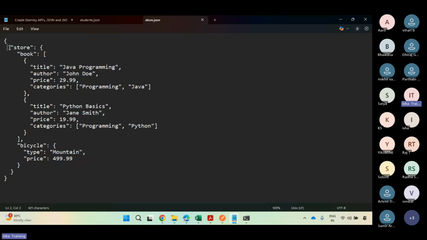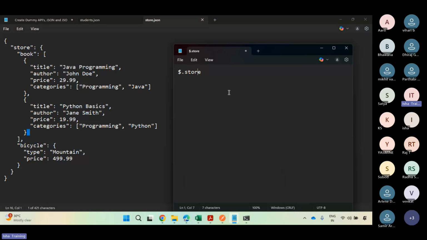This store has two children, one is book and the other is bicycle. I want the bicycle, so I can access the child: store dot bicycle. This bicycle consists of a key whose value is mountain.